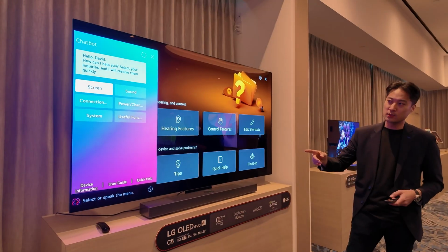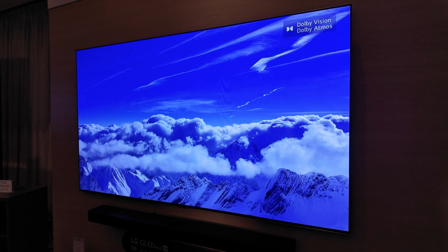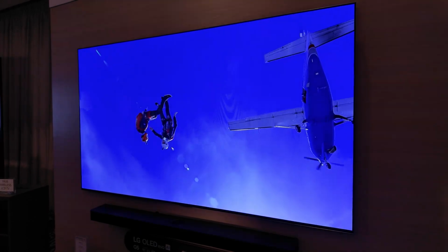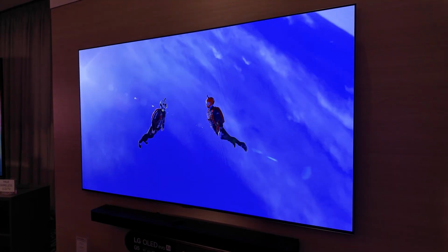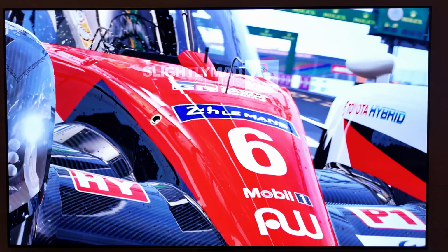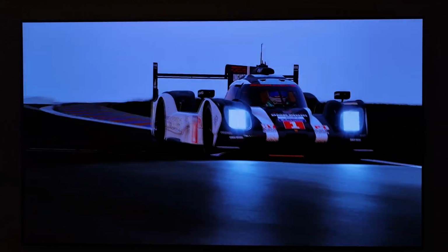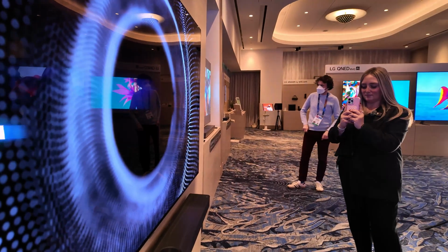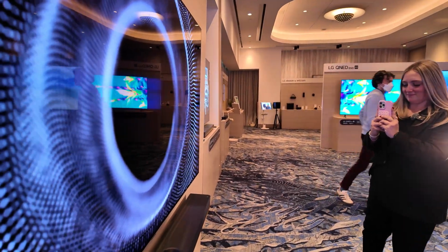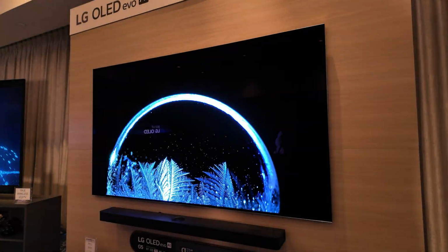Finally, and I wish we had a demo of this, but there's a generative image gallery that allows you to create custom backgrounds via voice commands. Pretty cool. Questionable about whether that's something people have been asking for, but it tells us that TV brands like LG are putting serious effort into AI functionality. Otherwise, the G5 also has support for the latest gaming features, including 4K at 165Hz variable refresh rate and Clear MR 10,000 certification for smooth motion during intense gaming sequences.